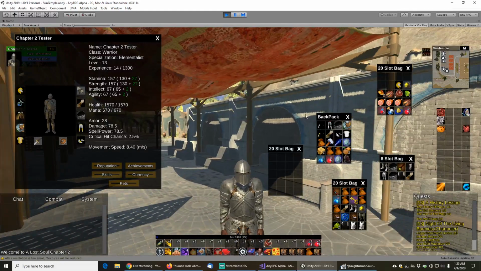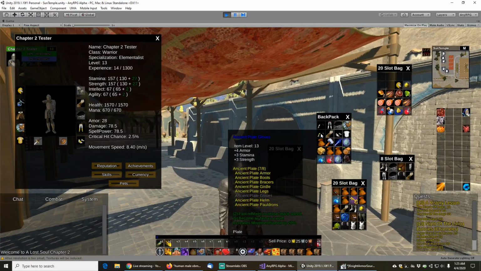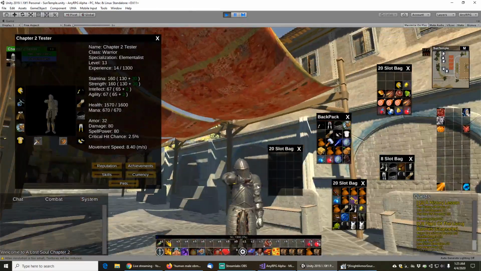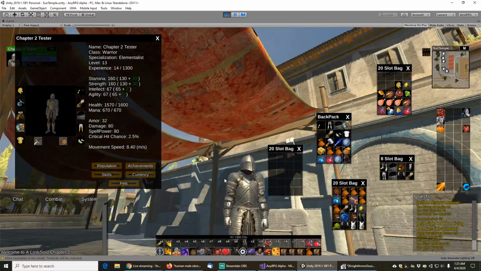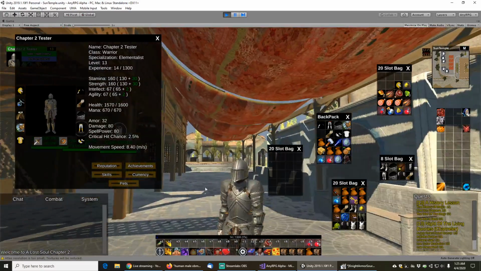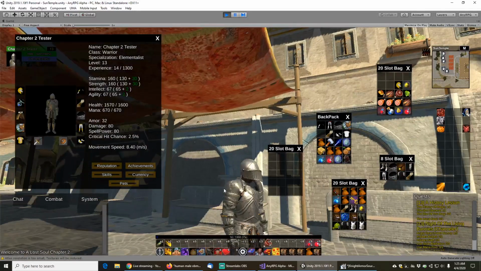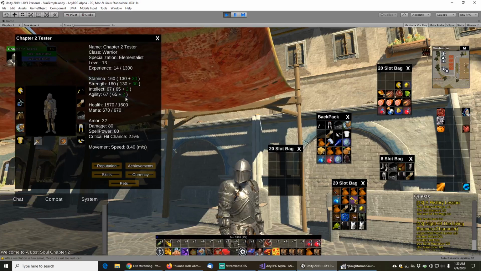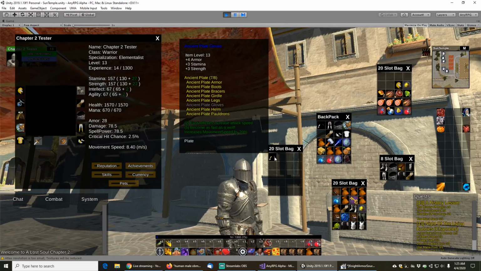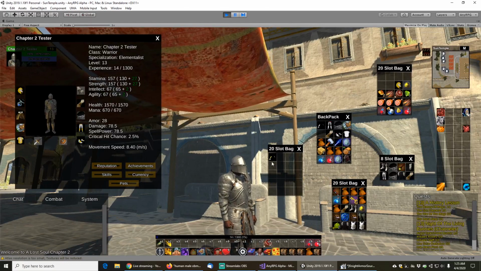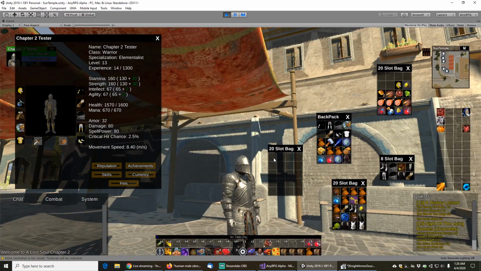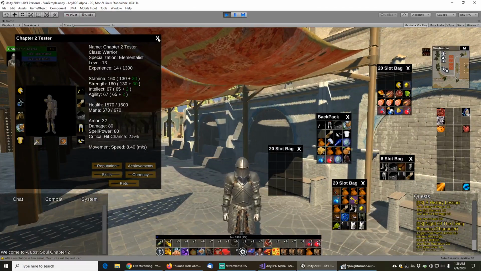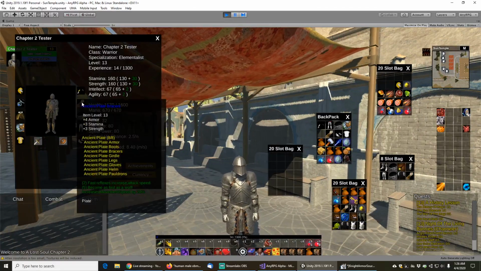So now I've got bare hands, and now I want to put the ancient plate gloves on. Perfect. Okay, good. So the ancient plate gloves are working here. They work on the hand slot here, so I don't need them on the gauntlet slot, so that's good. Definitely good. Let's take these things off again. Okay, yeah, I see. They go right up there. Okay, great.